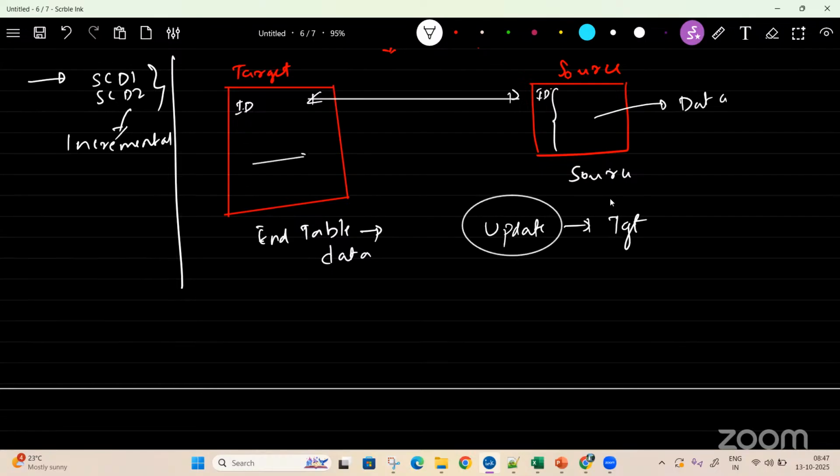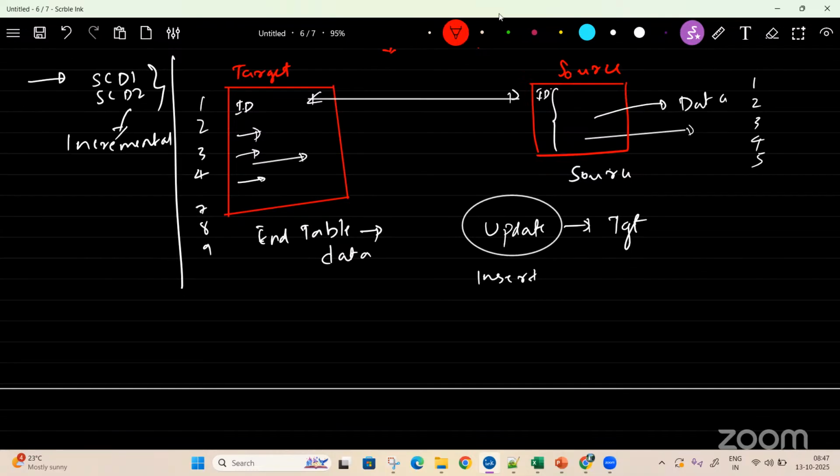If my IDs are not matching, you insert whatever records are there. If any extra records are there inside my source, you insert. But what happens if there are any extra records? Okay, let's say we have 1, 2, 3, 4, 5. Here we have 1, 2, 3, 4, 7, 8, 9. Not all IDs are matching here. What all IDs are matching? 1, 2, 3, 4.